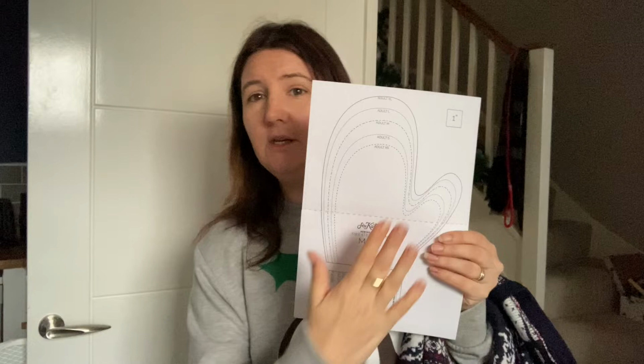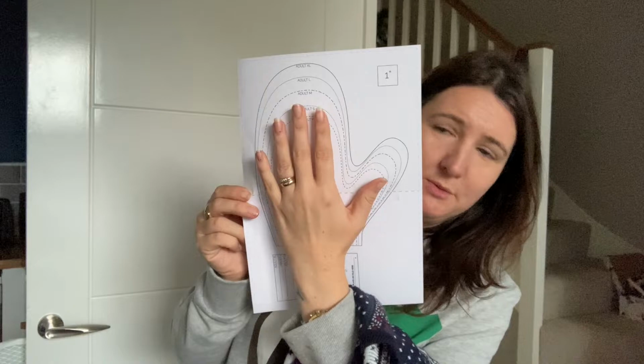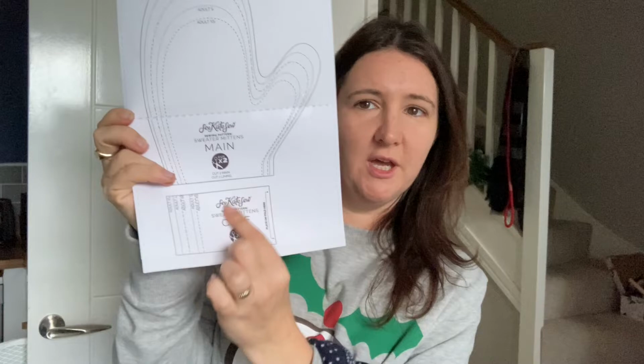What we're gonna need is a pattern. Et voila! This one is from See Kate Sew, and it's got a range of different sizes that you can choose. And then all you need to do, oh, wrong hand, all you need to do is put your hand on it and then see which one you are. I think I am an adult medium, because it includes the cuff at the bottom as well.